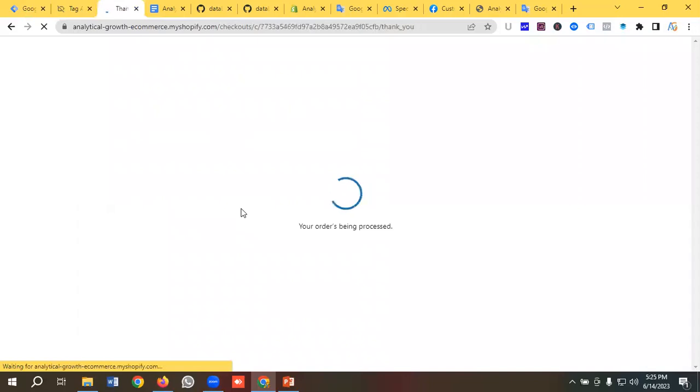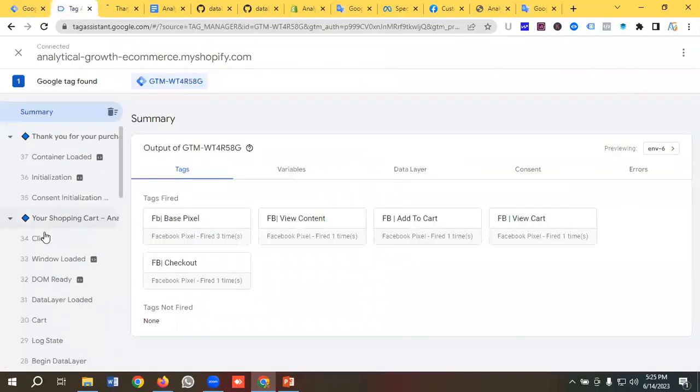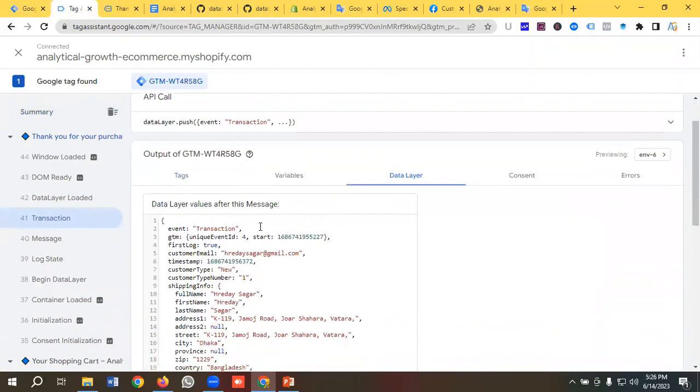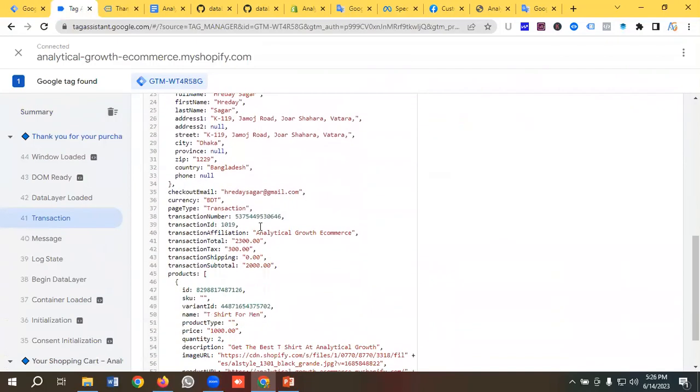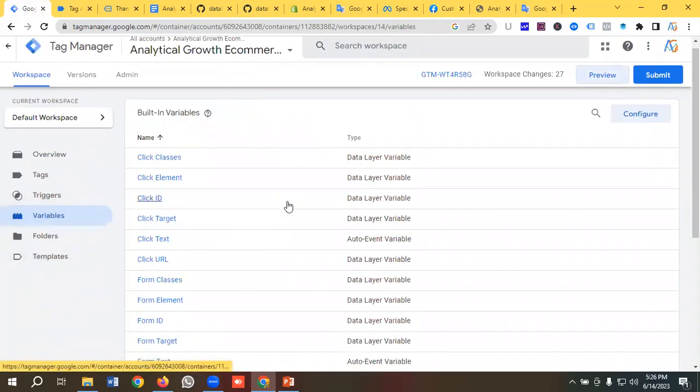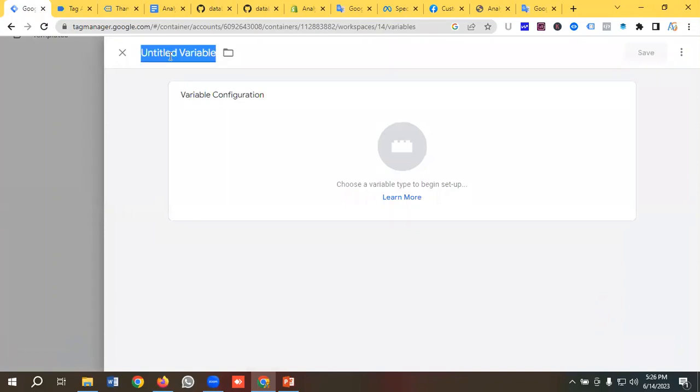Your order is being processed. So we'll go to the tag assistant again, and we'll go to the transaction event. If I go to the data layer section, you can see over here, we need to create some data layer variables from this data layer section. So we'll go to the variable section and click on new, and I'm going to write DLV purchase value.